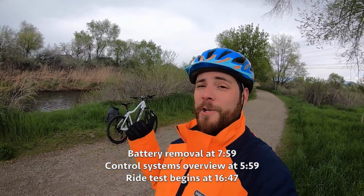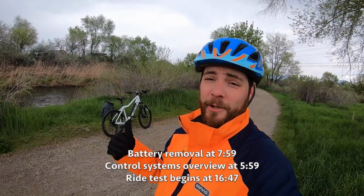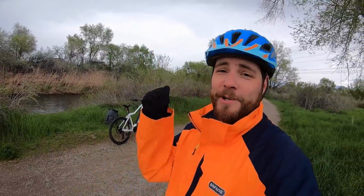So I am here checking out the FLX Trail, a really cool electric hardtail mountain bike. I'm out here on the Jordan River Trail, kind of getting on the gravel to show you a little bit about what the bike does. It's actually kind of a brisk day, so I'm glad I got this raincoat to help me out. And anyways, let's go ahead and jump in.